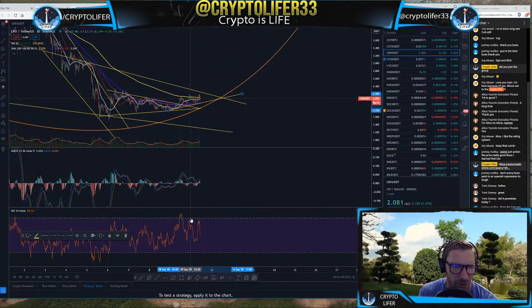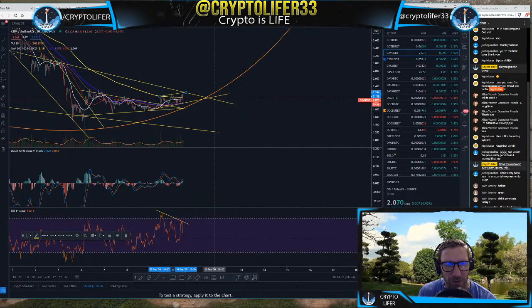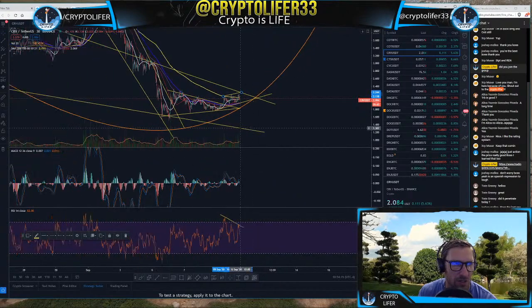We're not oversold or anything. I do see something right now, though. I see bearish divergence. What is bearish divergence? You take a swing high on the RSI to a swing high, and that goes down. But then you take a swing high on the price, and that goes up. That tells me that this is about to go down really bad. And you can see it played out right now. That it did play out, the bearish divergence. But yeah, that's bearish divergence. You could get one more peak. If you get one more peak, it's not good. So I see bearish divergence on the 30-minute.